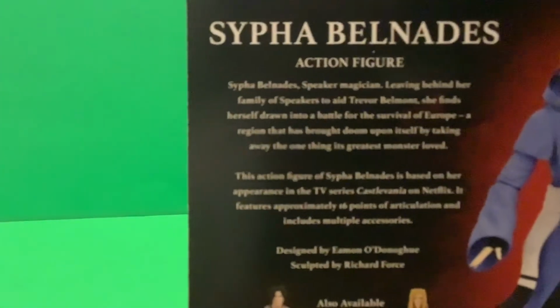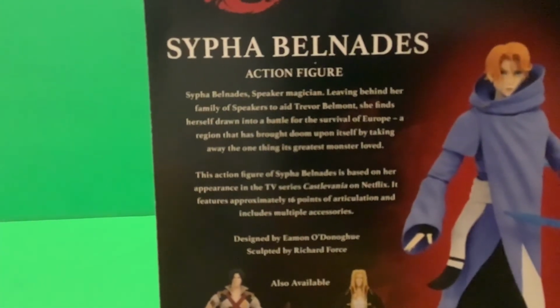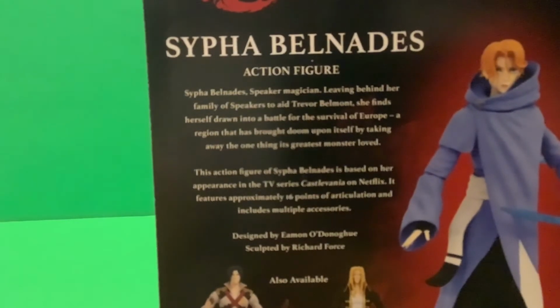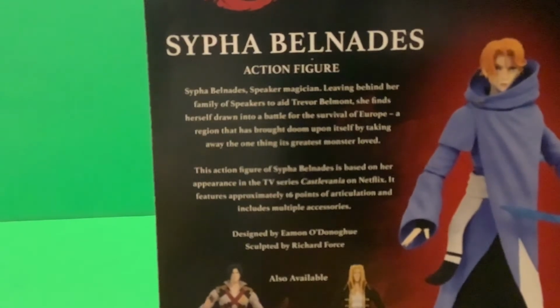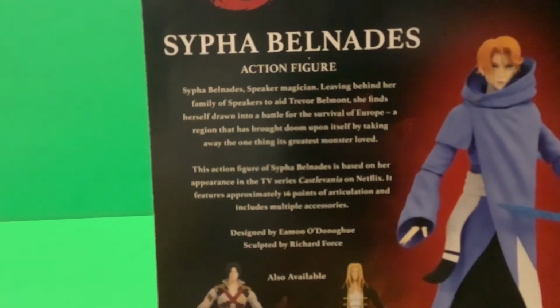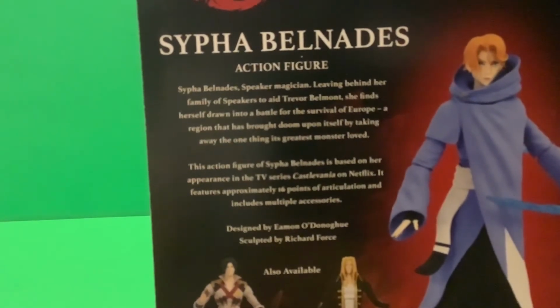And here's her bio over here, and she's basically a Speaker magician. Just watch the series, because she's actually the most interesting character that I have in that series. I kind of like the chemistry between her and Trevor, and I like her voice too. She has that thick accent, Eastern European. And especially watch the scene, especially in season 3, I believe. That one scene, I love that scene.